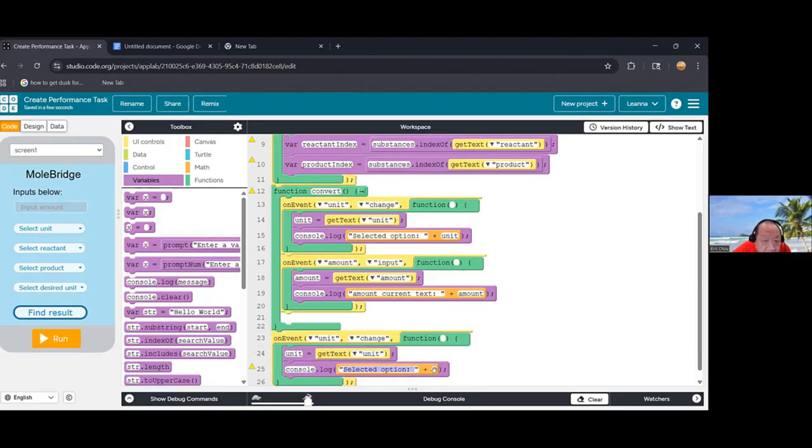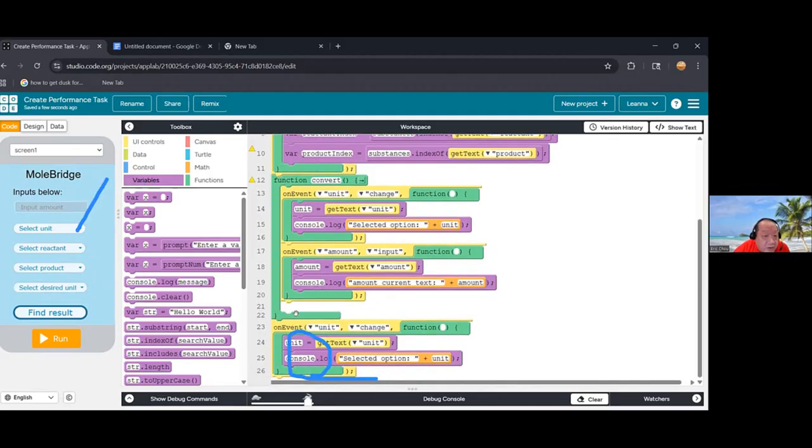Right here you want to console out the unit. Do the same thing for your reactant, product, and the design unit. The one you finished right now only updates the unit. You also need to update all of the 3 others. Is that okay? Do the same thing that I told you. Okay, go ahead. I'll be back.